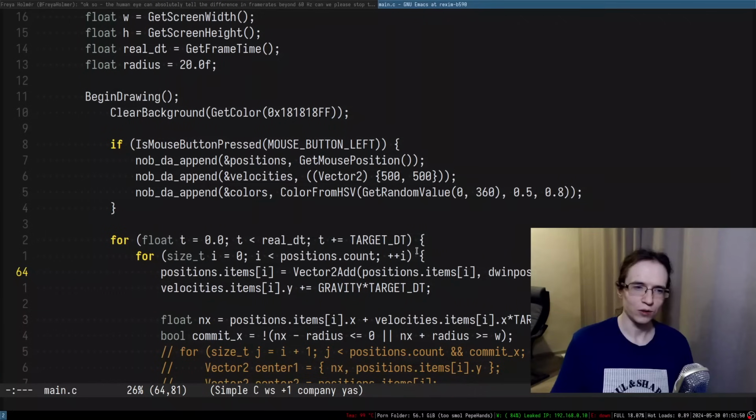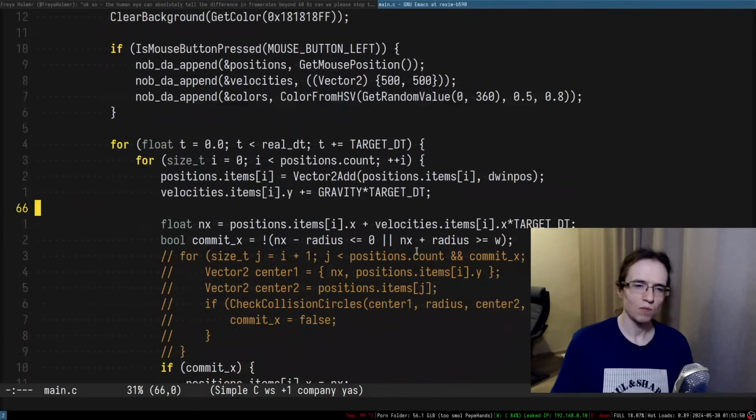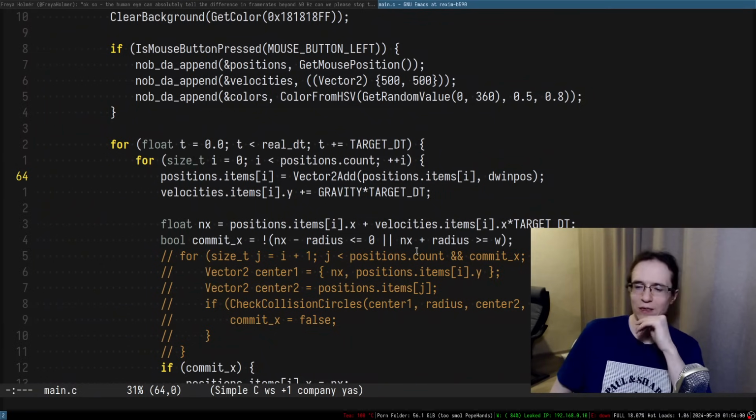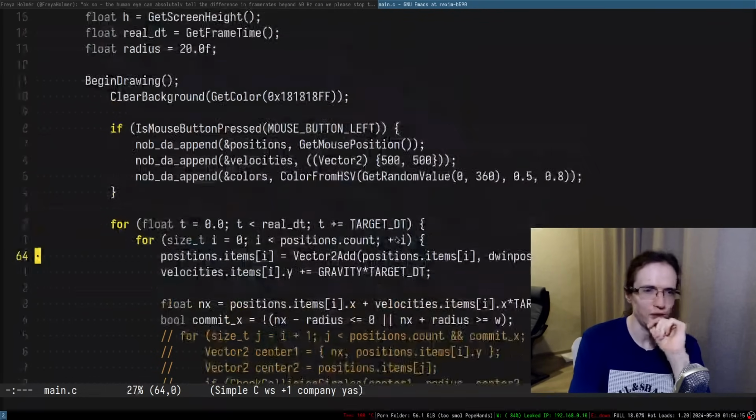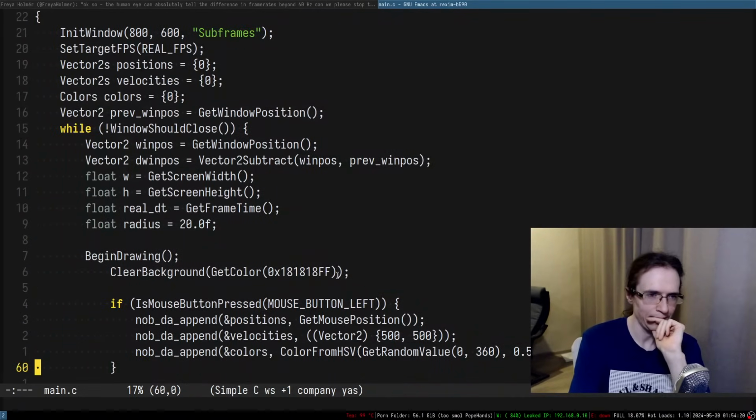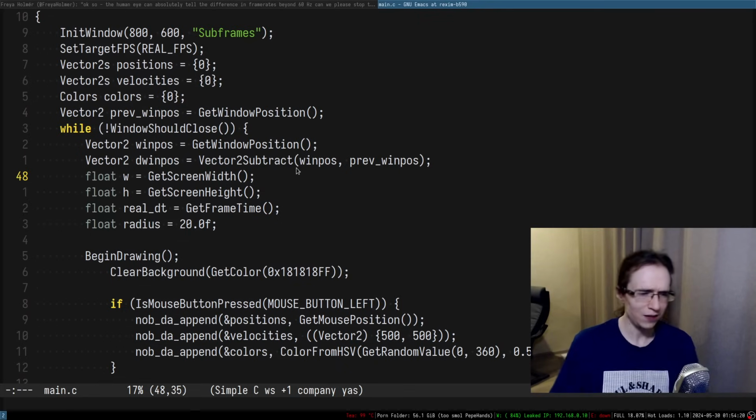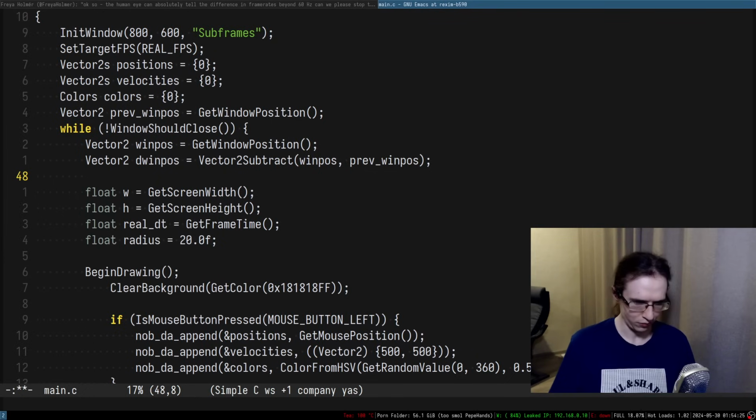Not normalized the velocity. Gravity. You think gravity has anything to do with all of that? But this is just the position. So I think it has something to do with DPI maybe. So dwinpos is affecting velocity. Yeah, it is affecting velocity for some reason. I don't really know why, because we're updating only the position. I would think it's only updating the position. So I need to take a look at what it is equal to.